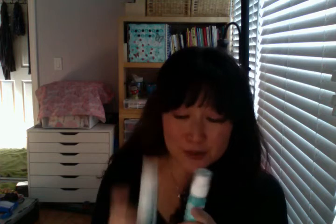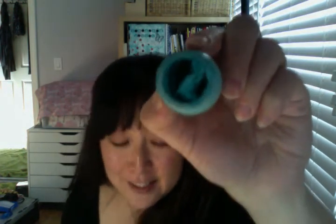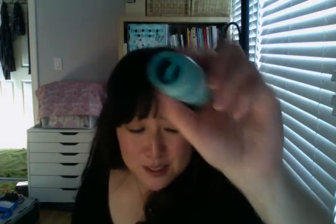Some of these are fine and they work fine. They come out the way they're supposed to. And then you have something like this. And I'm going to show you exactly what happened. If you can see that. And these caps are put on pretty tight. It's kind of like cement. And quite frankly, I had to take a Q-tip. If you want to see, it's like spackle.